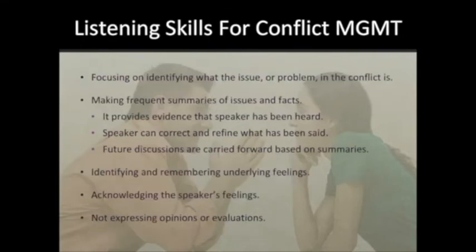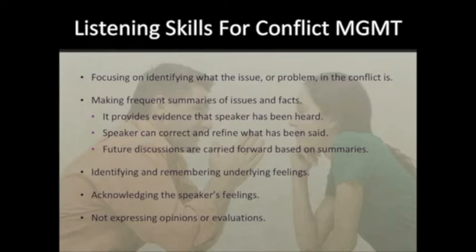A couple other things with regard to conflict management: focusing on identifying what the issue or the problem, the conflict, is. Again, module 4 will break that down in more detail, but I want you to understand the basics here. Obviously, making frequent summaries of issues and facts, and that's what you'll do. We're climbing a mountain here, so every time you have a chance, you want to summarize where we're at, so people get the feeling we're making progress, and you'll be the one to ultimately set the table for that.